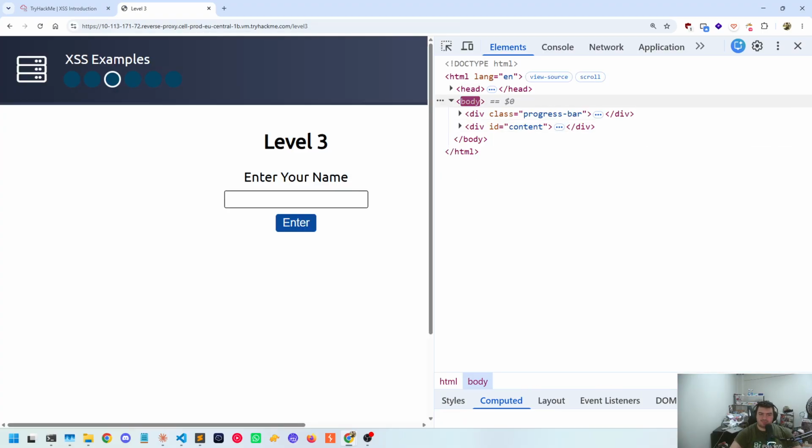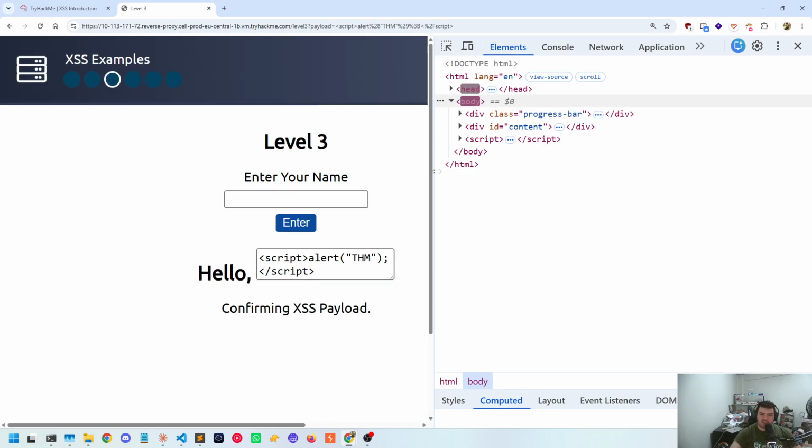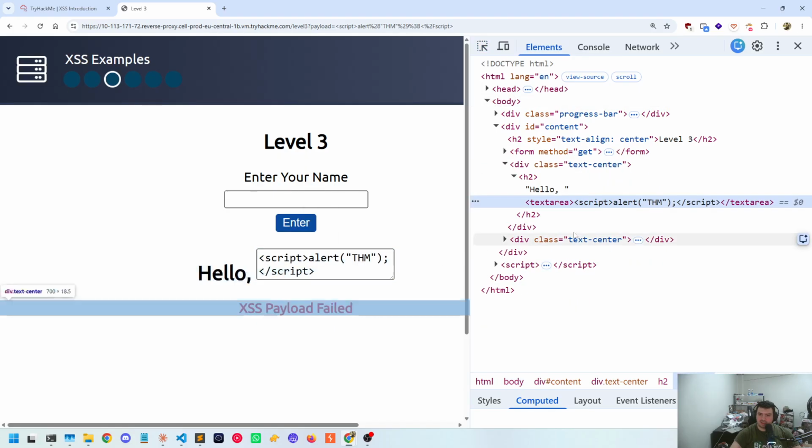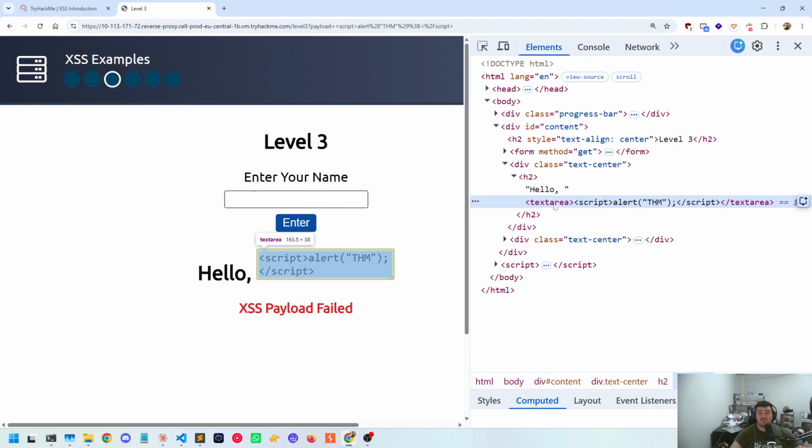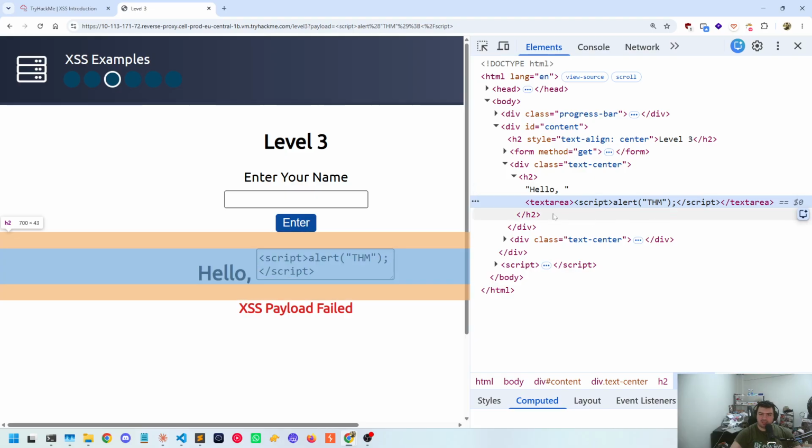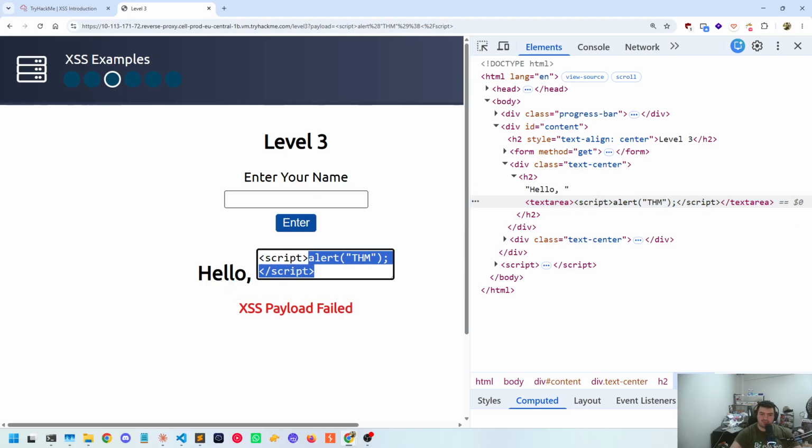Let's go to level 3. Let's enter the same payload and then let's see what happens. And right here, you can see we have a text area. The text area is essentially open and close, and then you put the value in between. So using this, I don't think we'll be able to do just closing the text area, which actually might work.